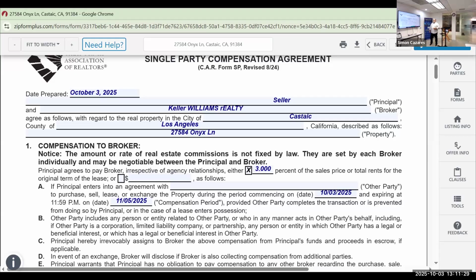So Simon? Yes. Let me ask you a question. Is this something that comes before a purchase agreement as you're trying to negotiate a purchase agreement, or is this slapped on the top of the purchase agreement and everything's signed at the same time? This is at the same time.